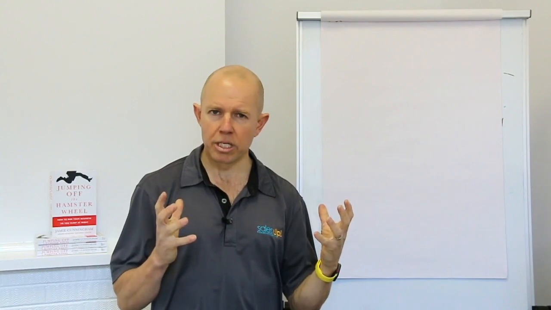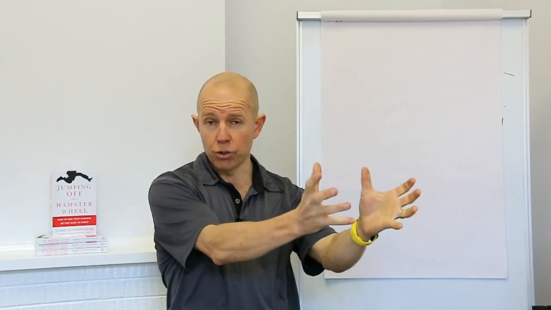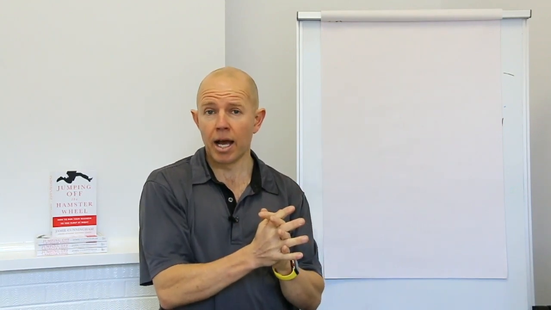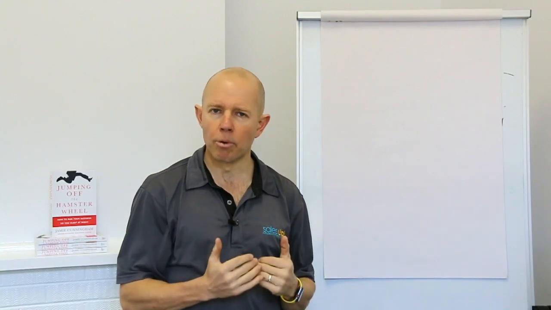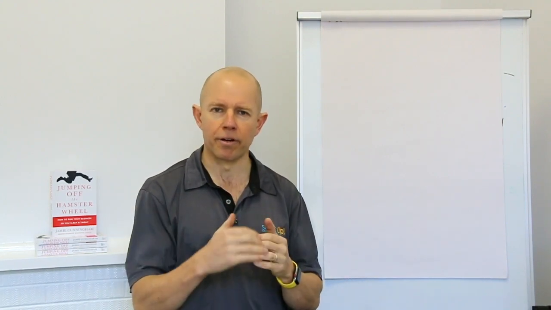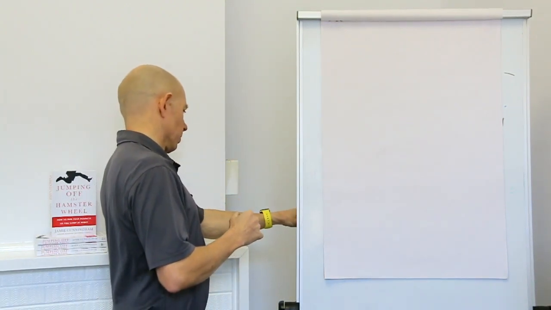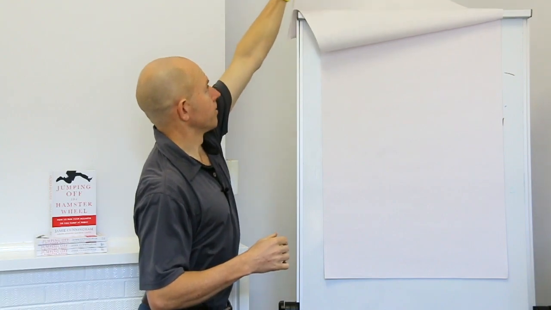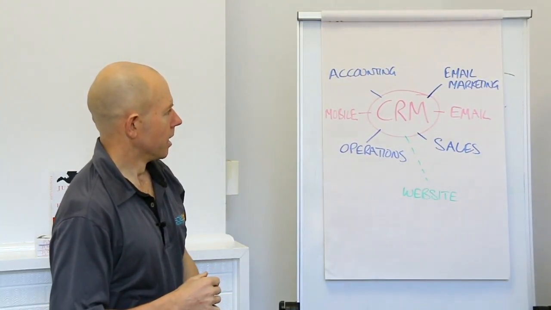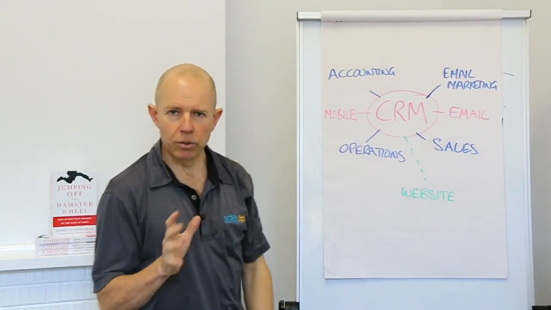Understanding the big picture and all the components that you ideally want to have working together can help you to see either what it needs to look like for you at the end point, and you may want to go there immediately, or you might just be able to see, okay, here's where we need to focus first, second and third, and so on. So let's take a look at this map that I've drawn out. A few different areas that we need to look at.